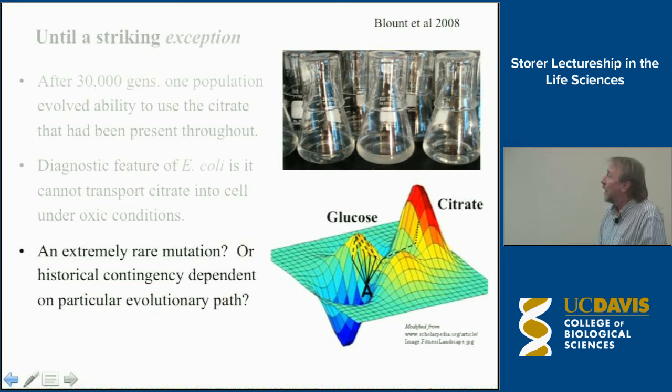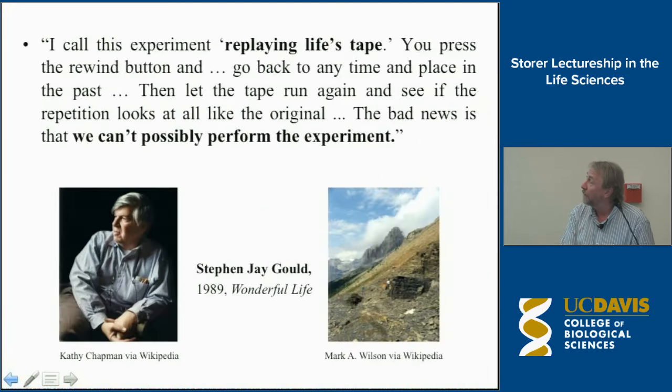The alternative is that as they're climbing up Mount Glucose, they're not taking the exact same path. It's like they're all climbing up the same face of Mount Everest, but one of them goes around a little bit to the southeast side and ends up in maybe a small valley, or more likely a saddle point of some sort, where now, in that genetic context, it has the potential to acquire mutations that drive it in a different direction evolutionarily. So is this just a super rare event, or is it a historically contingent event?